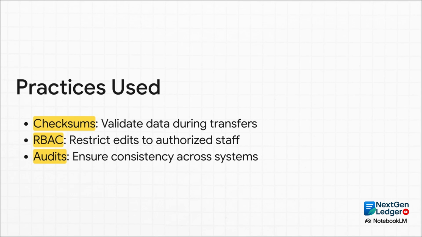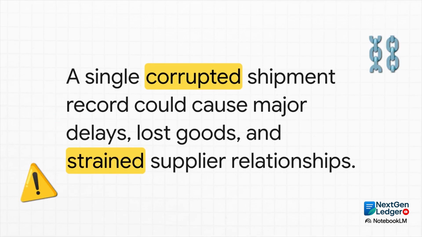Okay, think of a checksum like this. You count the number of words in a sentence before you text it to a friend. When your friend gets it, they count the words too. If the numbers match, you know the message arrived intact. Checksums are just a digital and way more sophisticated version of that, making sure data doesn't get messed up during transfer.